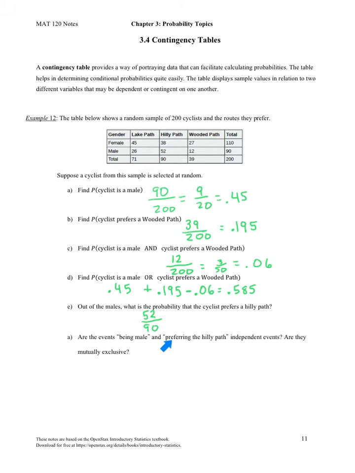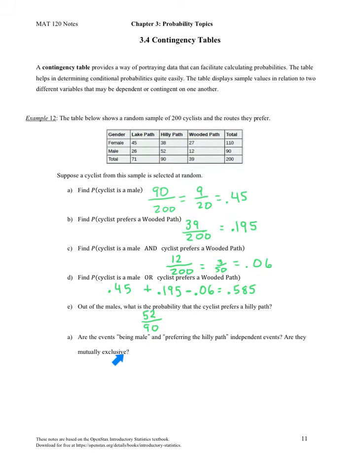Are the events being male and preferring hilly paths independent? Well, does being male affect the chances they're going to prefer a hilly path? And it does seem like it will. It looks like more men than females possibly prefer the hilly path. So no, they are not independent here.